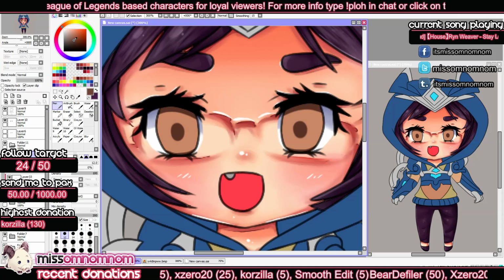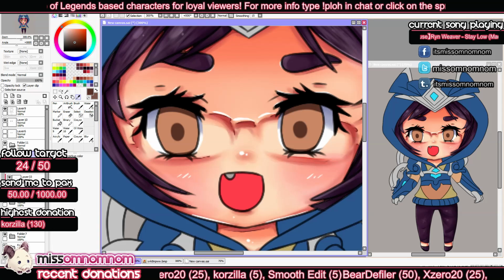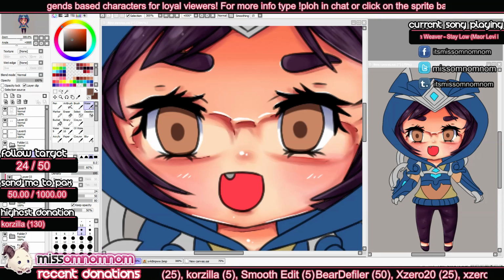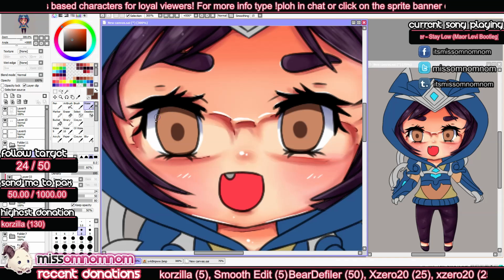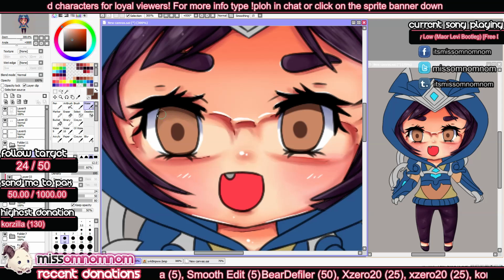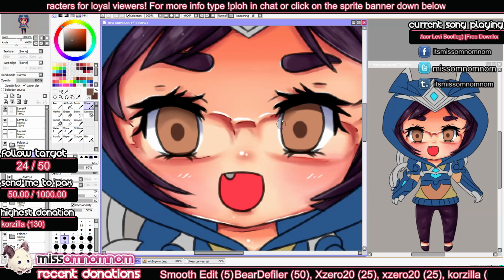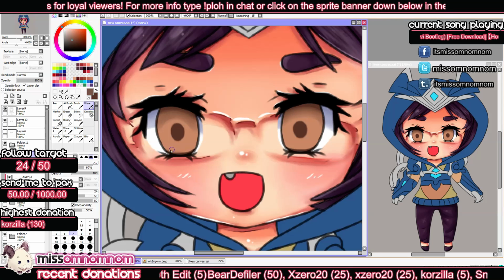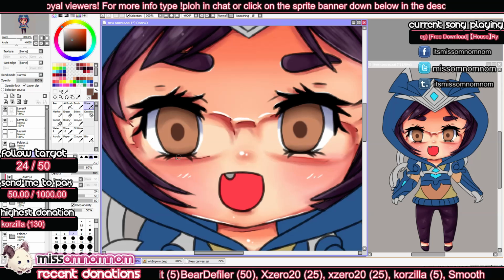So after that, you're gonna go ahead and pick a tint lighter than the base that you're using right now. With the watercolor tool, you're gonna blend it out. Blend out the bottom just a little bit. Try to keep that darkness down there a little bit.